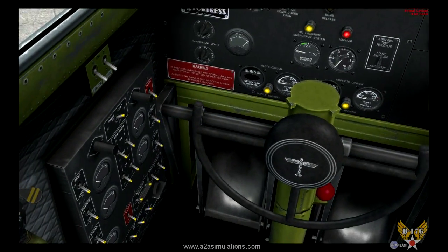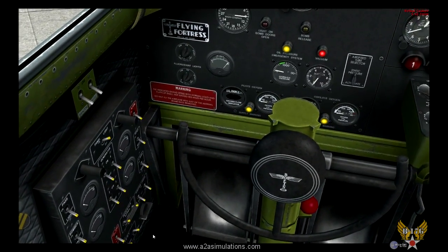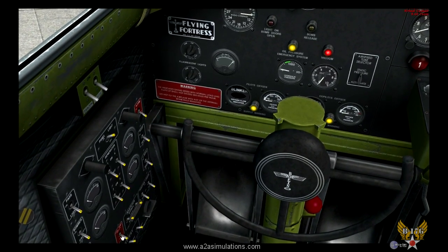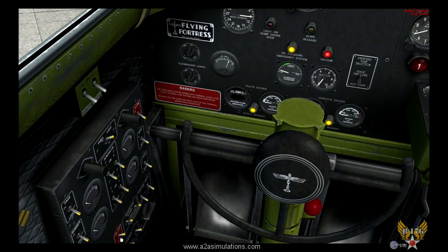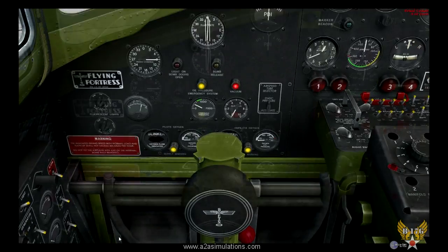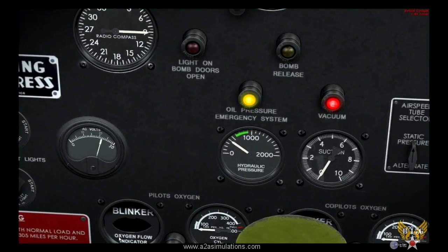Okay, now watch. I'm going to turn this on manual. It's a spring-loaded switch. Go. That's over 200 and we can let it go. Now the system is going to do its thing.